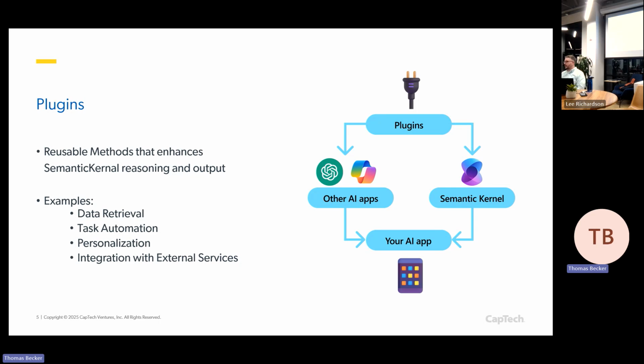Task automation. If you look on the Microsoft Learn website for SemanticKernel, it's going to be talking about turning the lights on and off. So based on whatever the SemanticKernel examples are doing, there's turning lights on, give me the lights that are on, turn them off, that kind of thing. So you can use it for home automation if you really wanted to. You can write your own Alexa skills using SemanticKernel. So that's pretty neat. Personalization and integration with external services. So pretty much anything. It's a bit of code that, as long as you can talk to it via code, you can write a plugin around it.